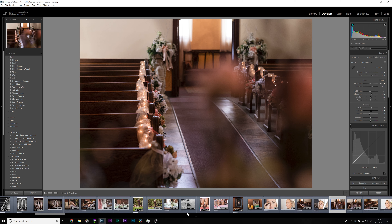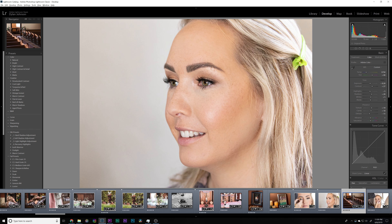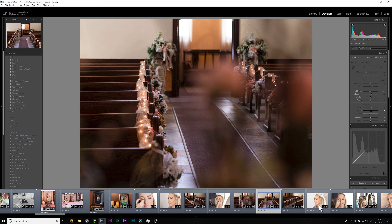Another crucial thing to sync are your cameras' timestamps. This is actually a mistake I made recently when I shot a wedding — my main camera was set to one time zone and my other camera was set to another, so when I imported the images into Lightroom the shots from both cameras were about an hour apart. Images that were supposed to be taken at the same time were completely out of place. Syncing timestamps ensures you can move fluidly from makeup, to detail shots, to ceremony, to family shots.